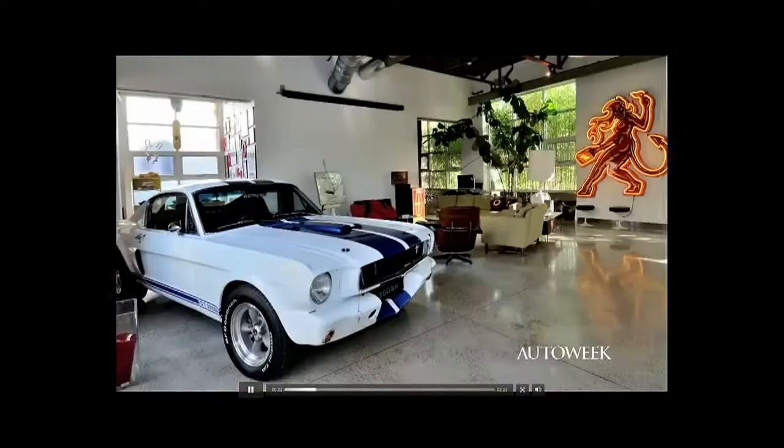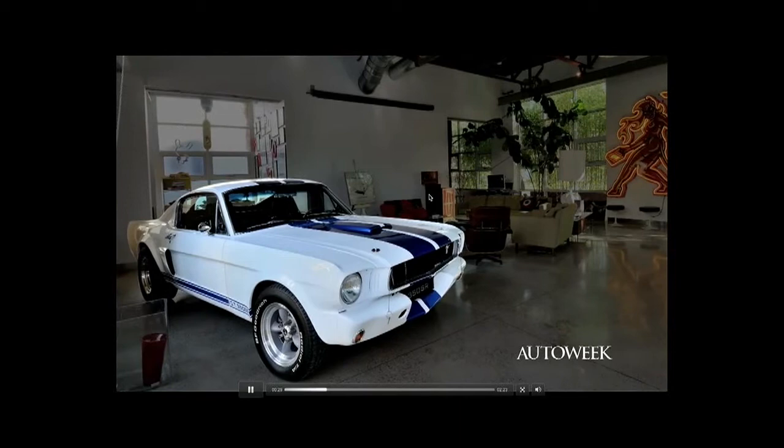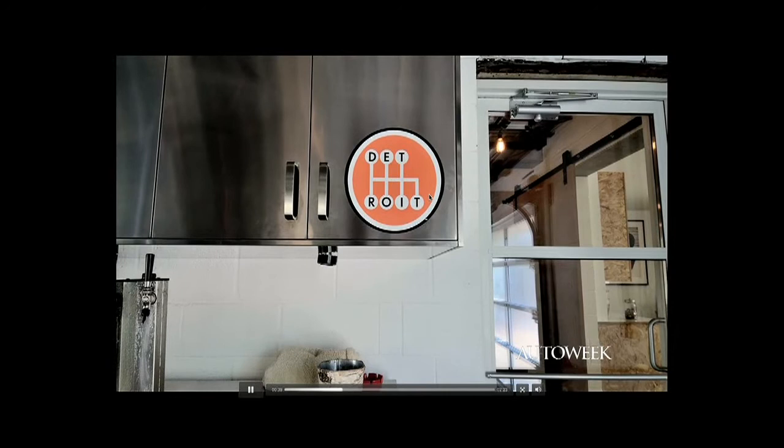All right, so we're looking at the outside of the building right now. So this is a former industrial building with the curved walls in the front there. Going to the front door, they built ductwork in there, so they serviced heating and cooling. So that's our living room - the Shelby GT350SR. I love the neon sculpture on the wall too. Neon sculptures from a local Detroit artist, from the dirty show on Valentine's Day weekend. The idea here is that a lot of that stuff kind of moves around - we can rotate a car in and out, move the furniture around. We'd like to have parties and events. It's all very flexible space.